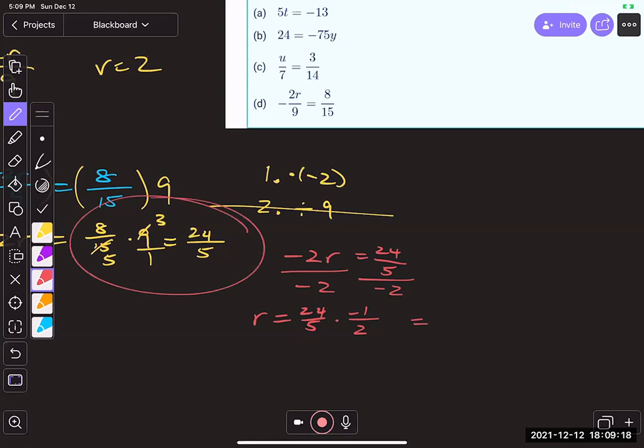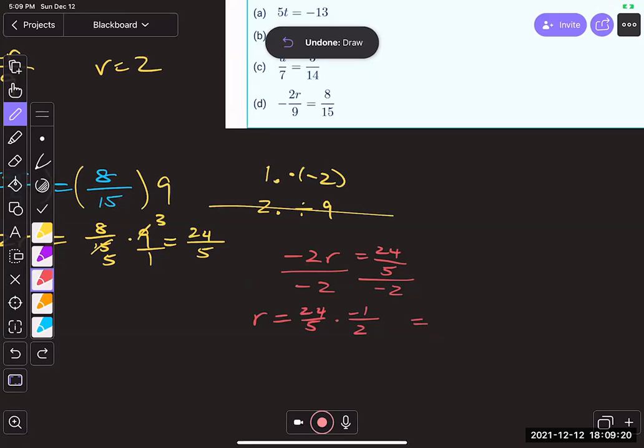Same idea as over here, right? Look up. Simplify. Is there anything we can simplify this way? Yes. There's something in common between 24 and 2. You can do 12 and 1. Diagonally, yes. I was asking just up and down for now, but yes, diagonally works. Okay, so let's do 12 and 1 instead.